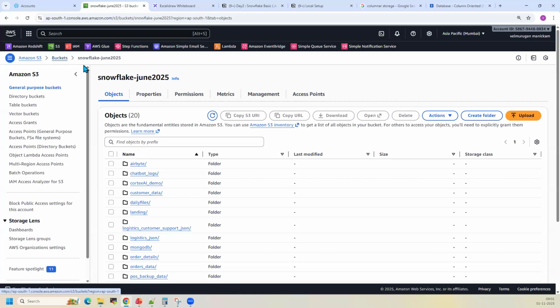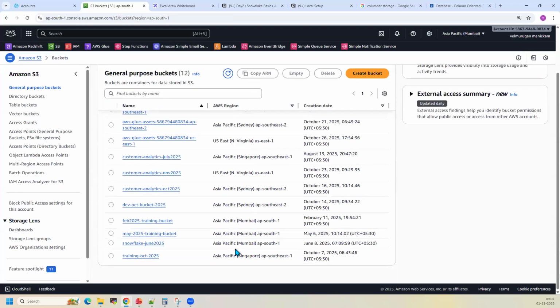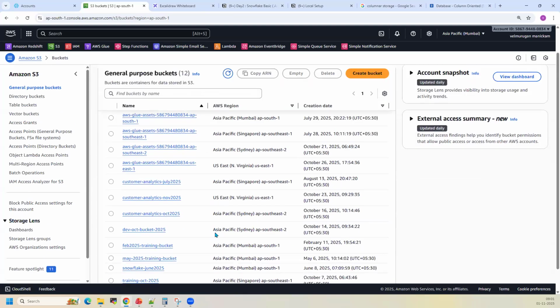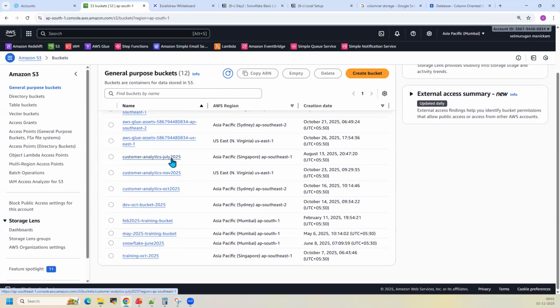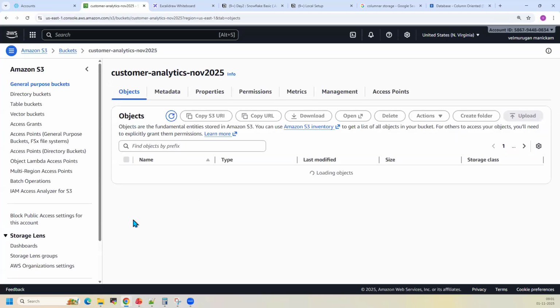The data is stored here in different formats. The table data can be stored here in a column level form. So let me go into one bucket.